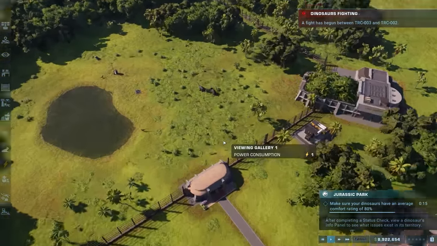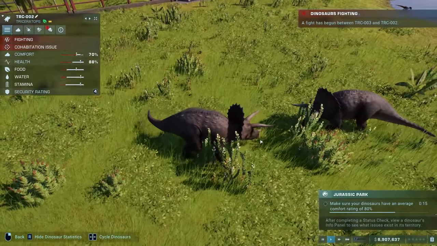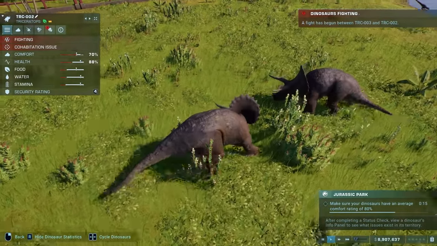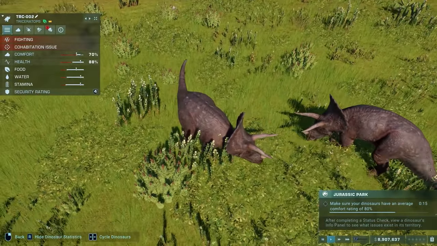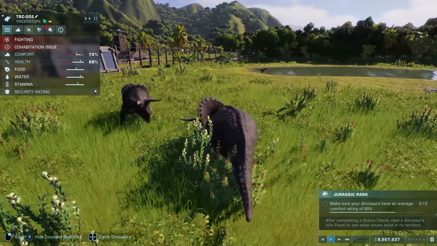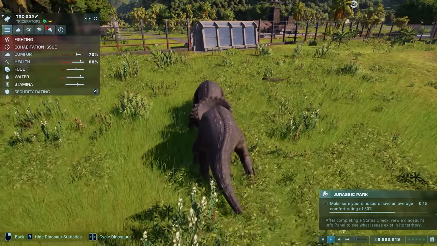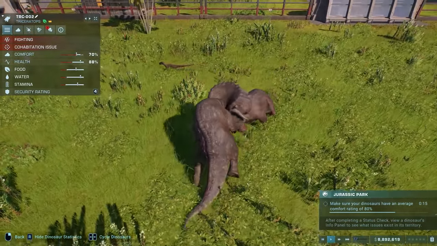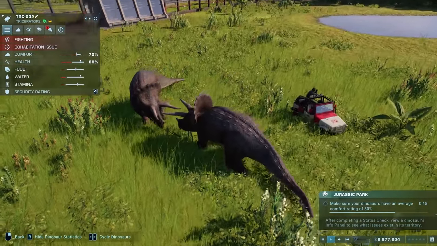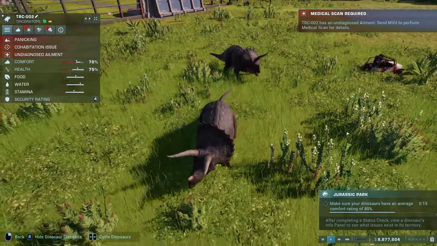Oh, a fight, oh, wait, what in the world? Well, it's a friendly fight, isn't it? It's between the two trikes. I hope it's a friendly fight. Uh-oh, oh, whoa! Well, hopefully they don't kill each other, because I kind of need them to survive, but then again, if they both die, I guess my average comfort rating will shoot up because these guys will both be dead. And the ranger is just like, oh, yep, I'm getting out of here.